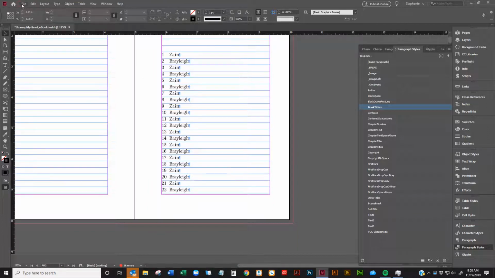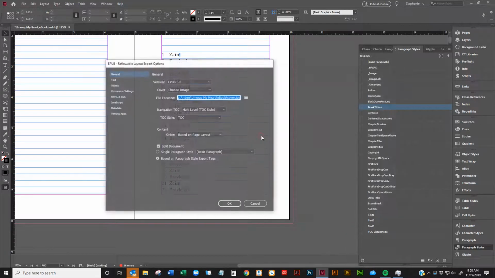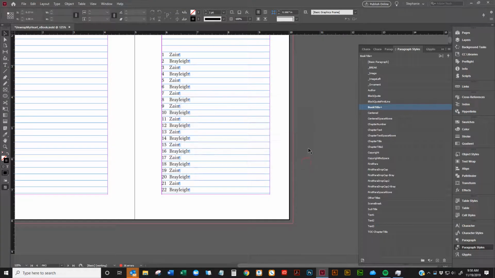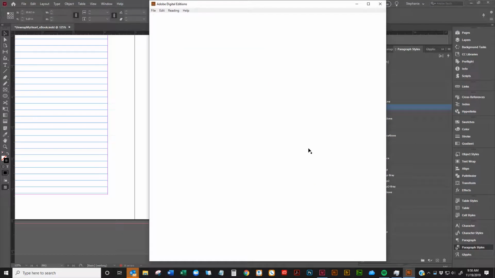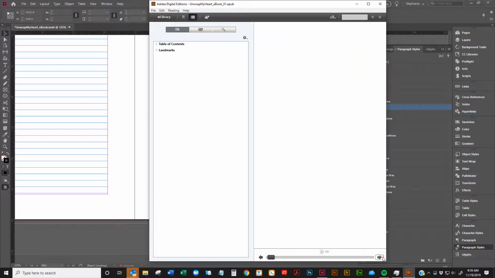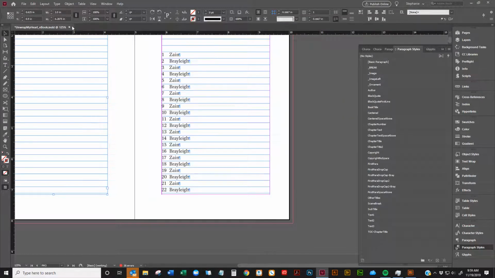All right, one more time, let's do this again. File, export. I want to export an ebook 01. Click yes, everything's the same. Click on OK. And yes, we know about those. Okay, now let's see if it corrected that little contents. Well, it's still cut off, but we don't need to worry about that right now because this is not going to be the font it displays. All right, so we're going to close this, and we're going to close our InDesign file. We do not need it anymore for now.